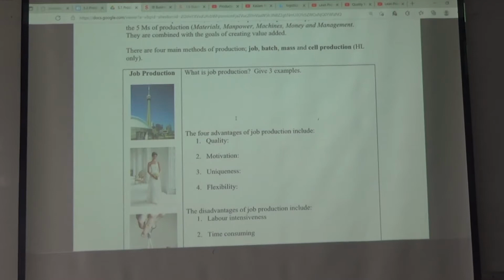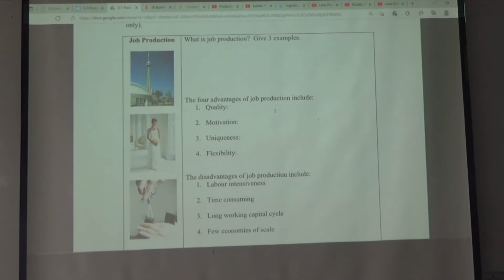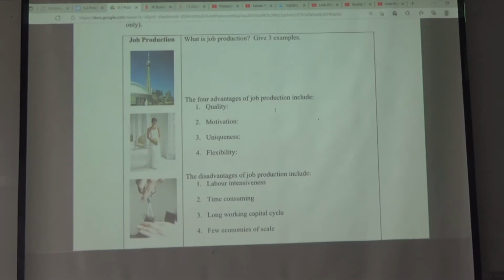Job production, making a building. An individual building is a job. You don't mass produce that. Maybe you do if you're Vin homes and you're making the same apartment building over and over again, but I think that's batch production. I would not say that's mass production. Mostly job production. Mostly people say, okay, I want a Landmark 81. I only want one Landmark 81. So the whole job has to be done from the beginning to the end as a unique project, like a prototype.